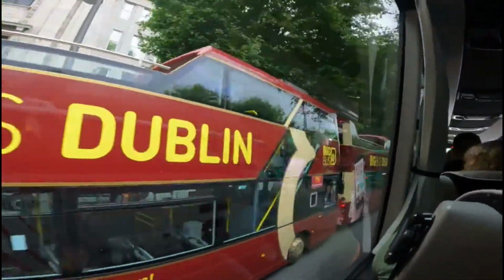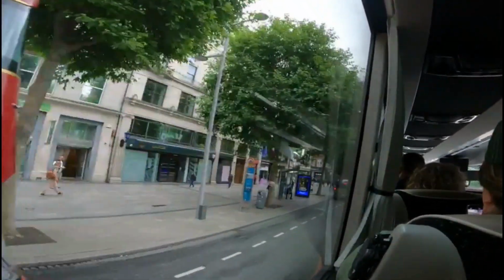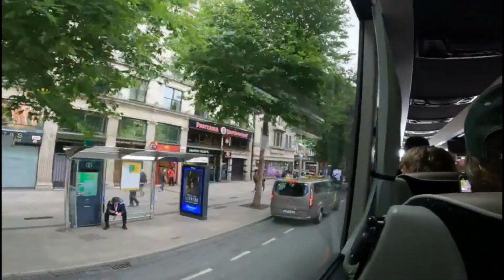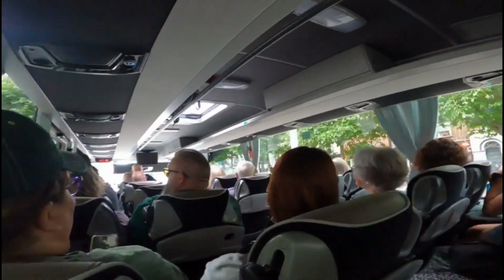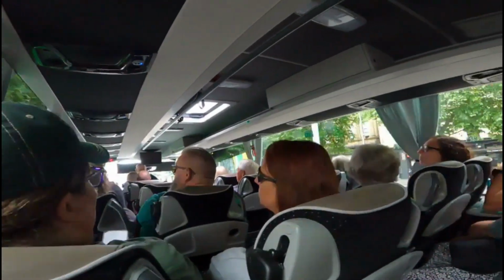Now we're on O'Connell Street, guys. This is where the great battle was fought in 1916 between the British and the Irish. Well, it was fought all over the city, but O'Connell Street suffered the most because of the concentration of shells into this area, because this is where the main rebel forces were held up. The movie Michael Collins, starring Julia Roberts and Liam Neeson, is a wonderful movie to tell that whole side of things.